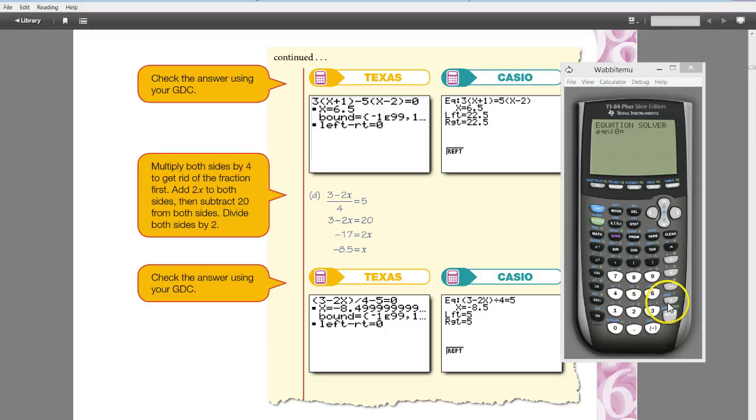And you give it a guess. It doesn't matter which guess it is. And alpha and solve. And that's that. I'll just take this one for the last. See what I get. 3 minus 2x. All of that divided by 4 minus 5. Enter. I guess, I don't know. Just take this. Solve.